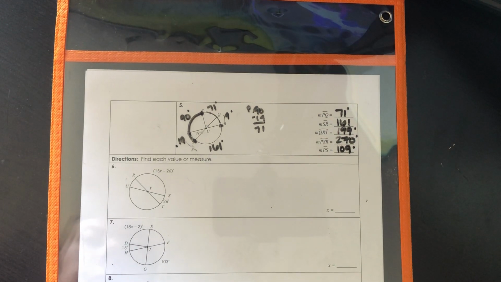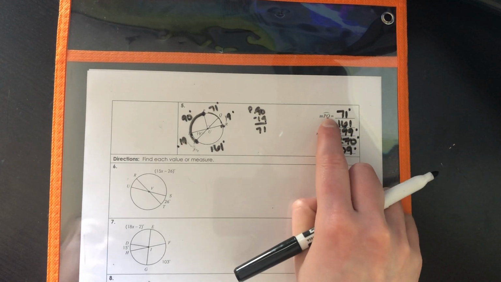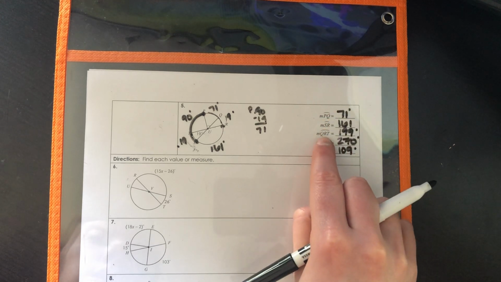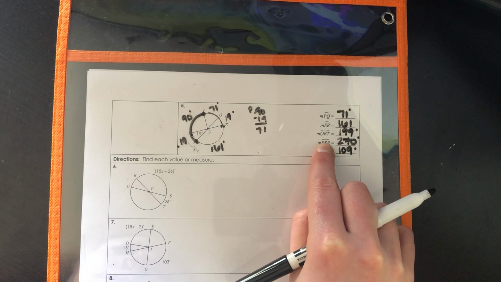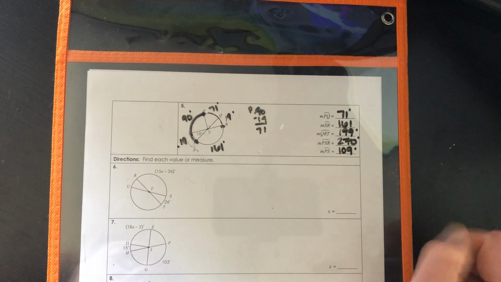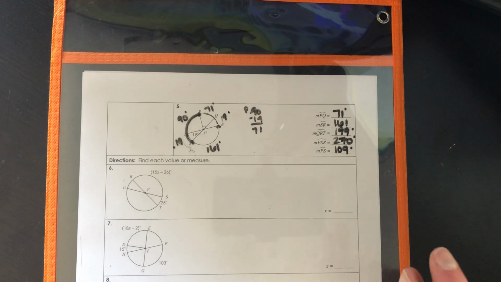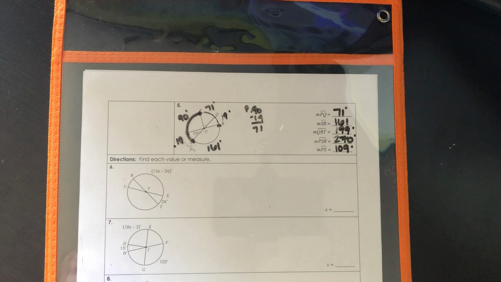All right, hopefully that's going okay. Again, notice it's going back to understanding 2 letters of an arc is minor, less than 180. 3 letters could be a semicircle, 180, or a major arc, more than 180. All right, it's going back to vocab. It is important. I promise you will struggle a bit if you don't understand the terminology and the parts of the circle. So please, please, please pay attention and try.